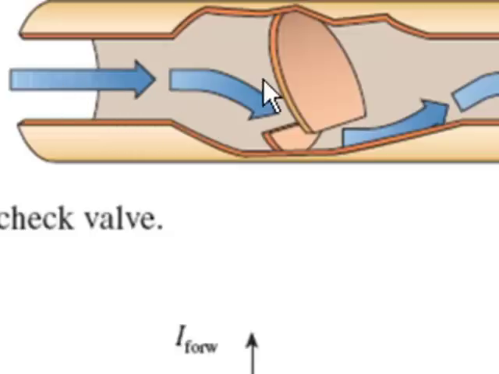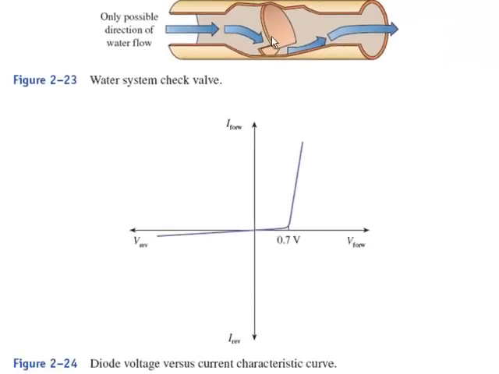It does take a little bit of pressure to get this valve to open. In the case of a diode which we'll see in just a minute it takes 0.7 volts and there will be a 0.7 volt loss just to get this flapper to open.